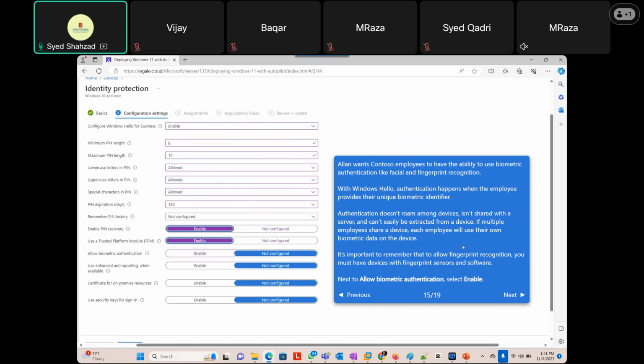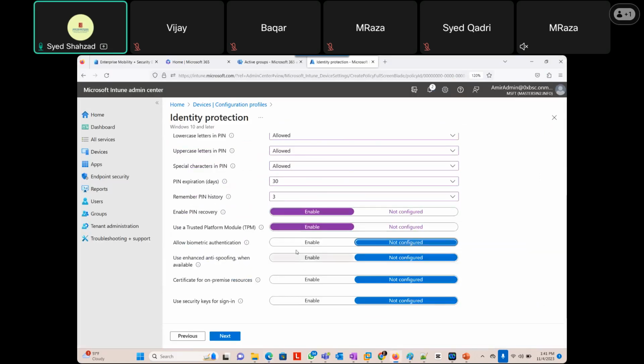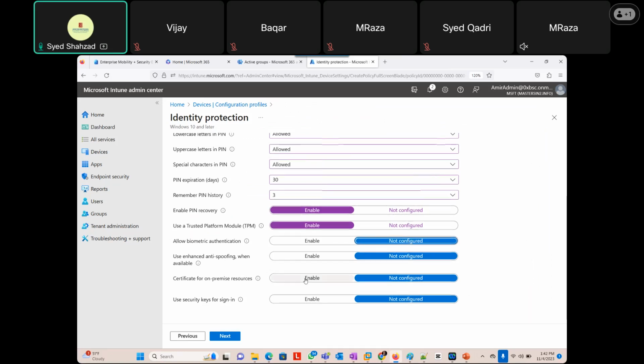Suppose I say not configured, so that option should not come, and it should not bug me. But at PIN, I set configure PIN, so it will stop at PIN, right? So it's not totally touchless now or an unattended installation.